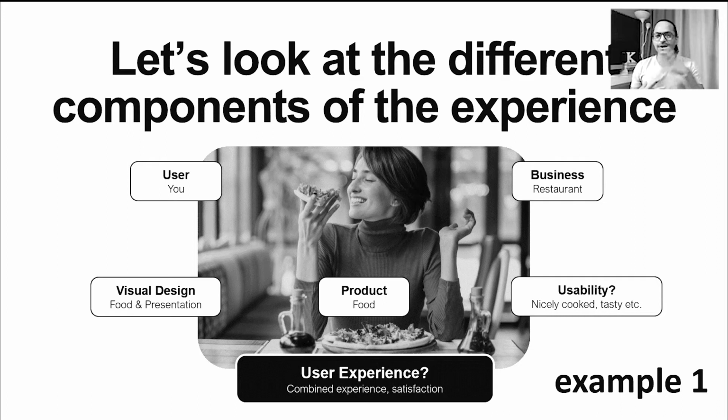So when working in a UX process, we consider these things because these are the different components of that process: the user, the business, the design, that is the presentation layer, the actual product that you're working on, and whether that product is usable or not. Understand this: this combined experience is user experience.